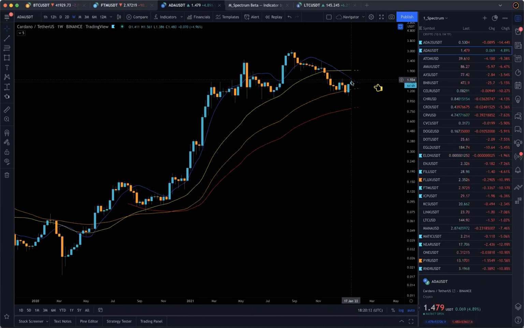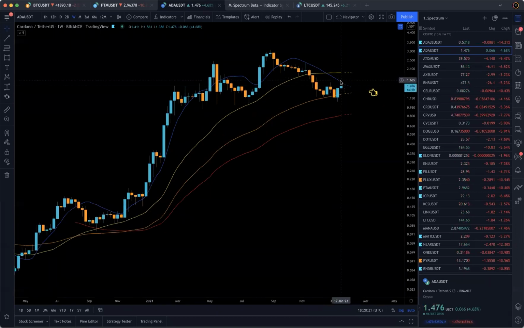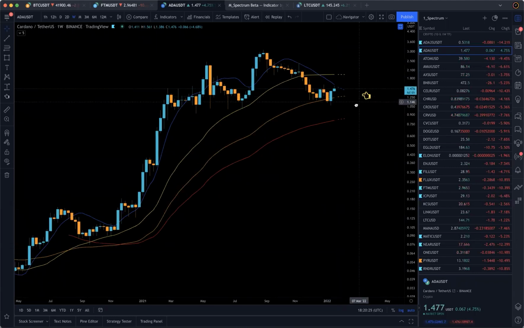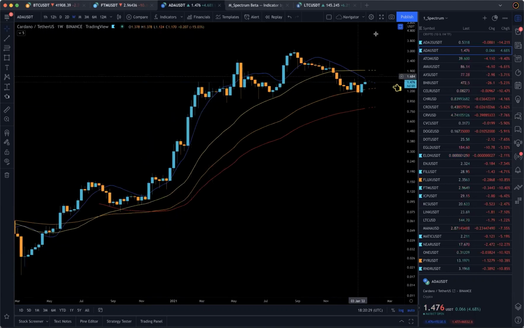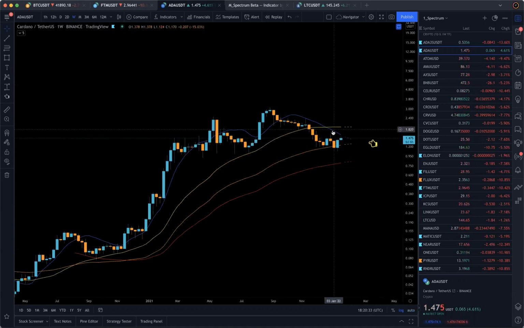So here, let's fast forward. Let's say it breaks above the blue and also breaks above the yellow, which is the next resistance after the blue. We will see the blue crossing over the yellow, and then something like what we saw here could happen over here, right? Right now you see all these lines are flattening, right? They were going upward, but now they're bending.